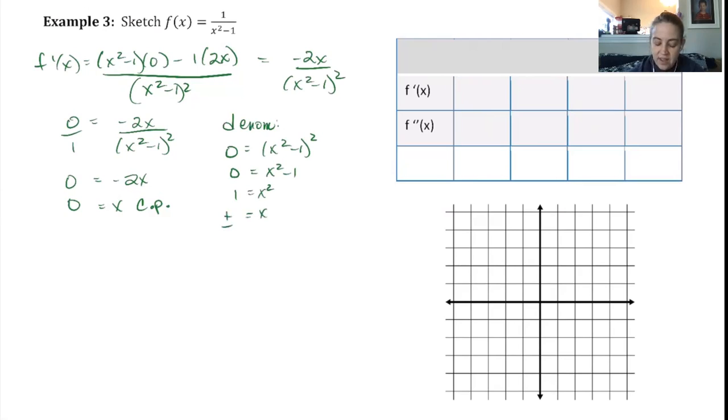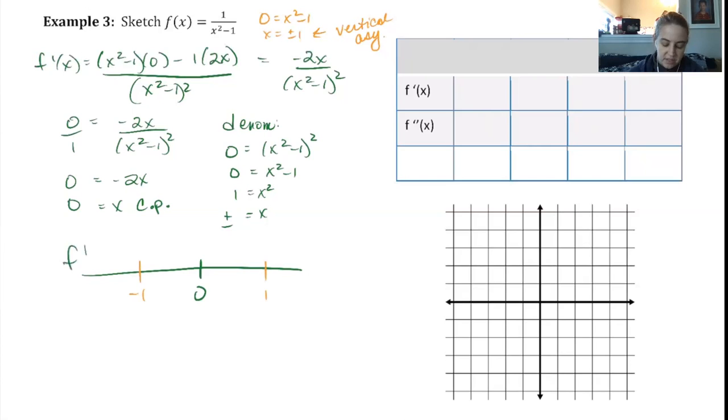Now, if I come up here back to the original, let me use a different color. 0 equals x squared minus 1, x equals plus or minus 1. I can't divide by 0. It's not in the domain. Those are vertical asymptotes. But if they're vertical asymptotes, they're not technically points on the graph, but they are locations where that increasing, decreasing can change. So we still need to include them on our number line. So we are going to look at 0. I'm going to make my vertical asymptotes orange here, -1 and 1.